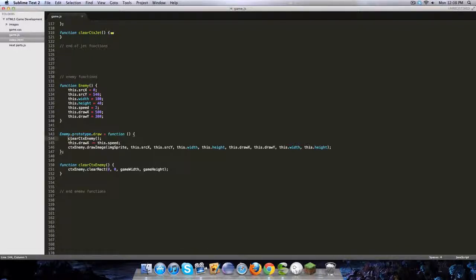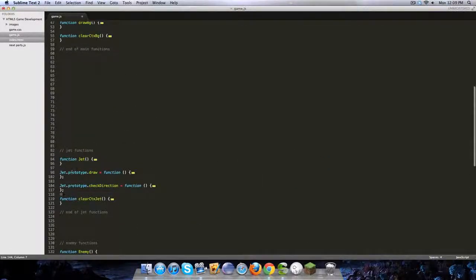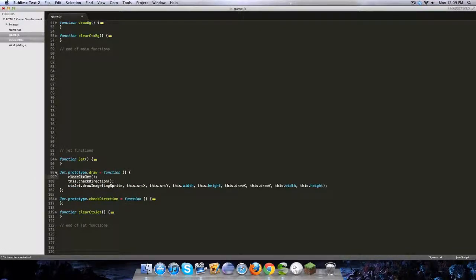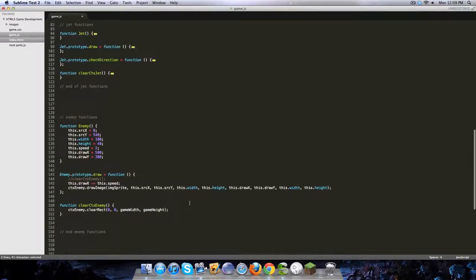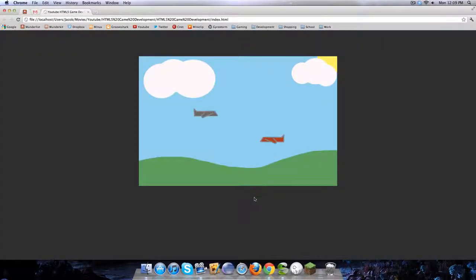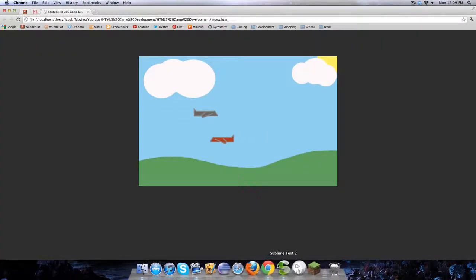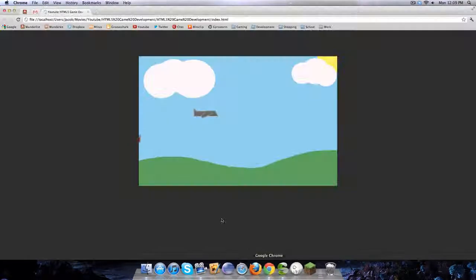Oh, I want to show you guys what happens if you don't clear. This is why in our enemy draw function and in our jet draw function, we always clear the context before we draw the new jet. If we don't clear the context, you'll see what happens. Oh, I have to save, that's why. There we go. That happens. Basically, wherever the jet moves, it doesn't erase the previous jet.